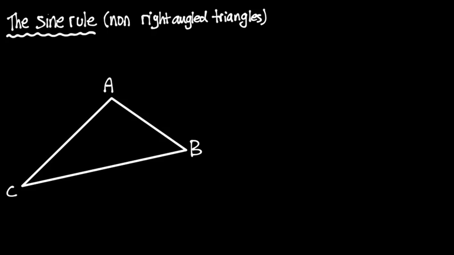I'm going to label the vertices A, B and C. Now the sides, very important we get comfortable with how we label the sides. The side opposite our capital A angle, remember we call it little a. This is the side opposite our B angle, so we're going to call that little b, and correspondingly this will become side little c.